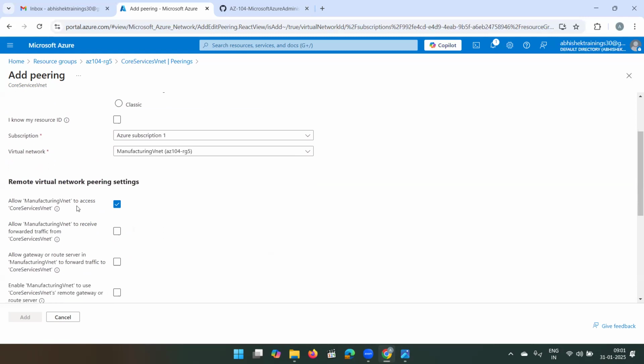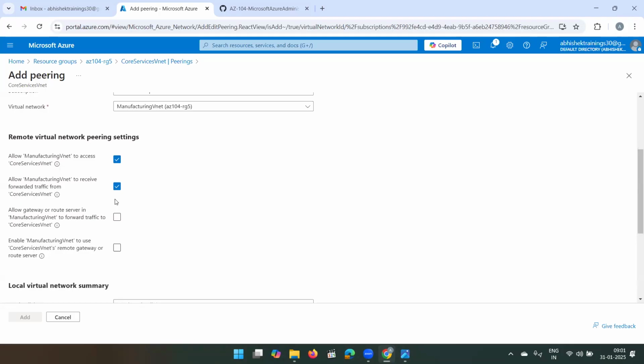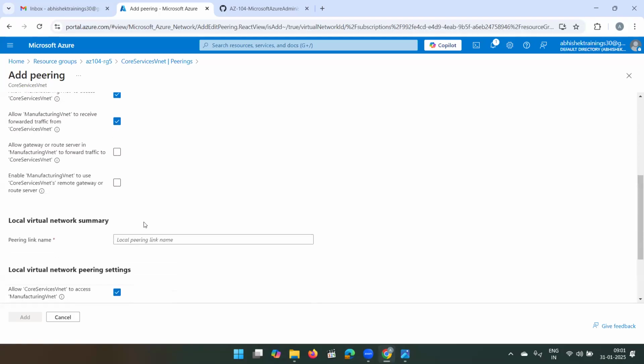Allow manufacturing VNet to access core services VNet. Allow manufacturing VNet to receive forwarded traffic from core services VNet. This will be selected by default, but you have to select this one.